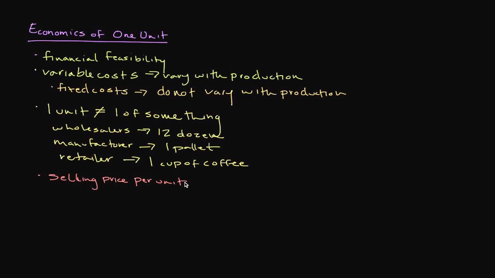The next thing we're going to need are our variable costs. And there are 3 different types of variable costs that we're going to look at, 3 general categories of variable costs. The first thing we're going to look at is our direct materials.